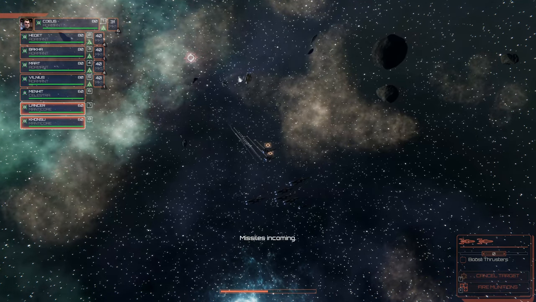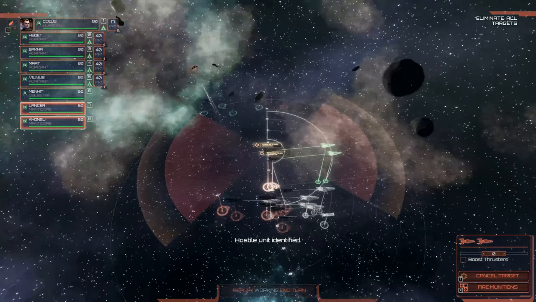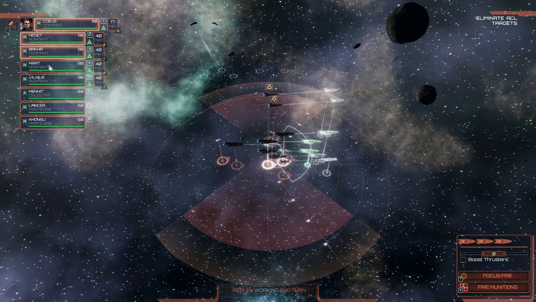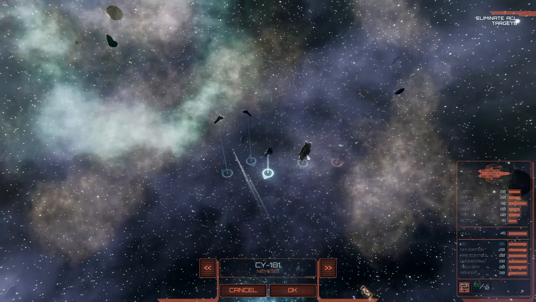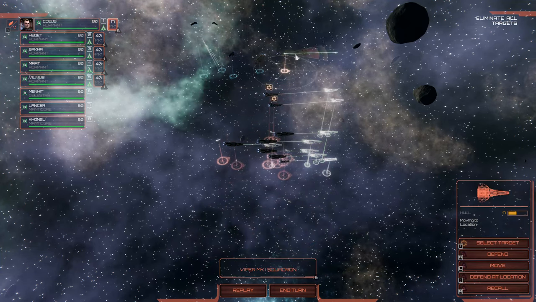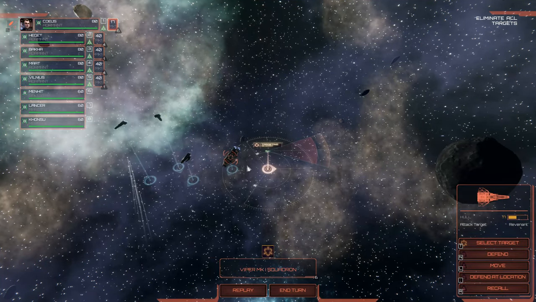Missiles incoming! Aha! Hostile unit identified. Yes, hostile unit is identified. So, all... Everyone, unload. Fire munitions at him. Yes. This hull. And have him select the target. Check. All right, he'll hammer that guy.